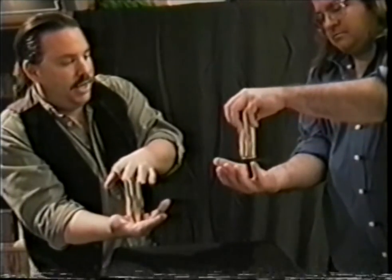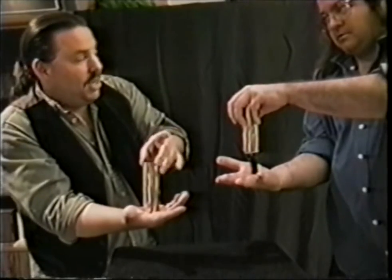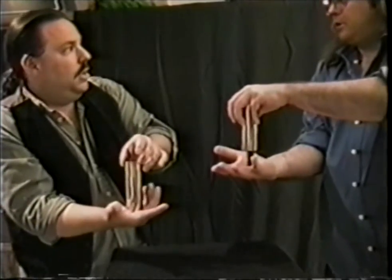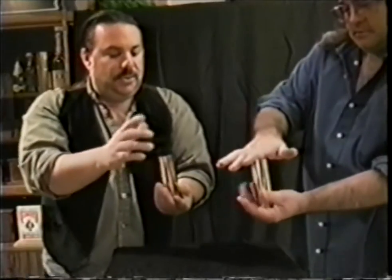Go ahead, give it a shot. Is it upside down? It is. Yeah, upside down. That's good. Now, it'll match me because we did exactly the same. That's really weird. You know what? I might have done something wrong. Turn it over. Let's start the whole thing one more time.